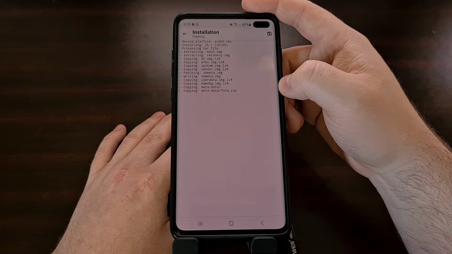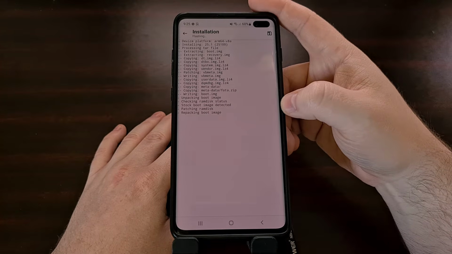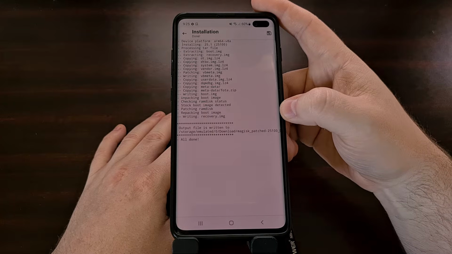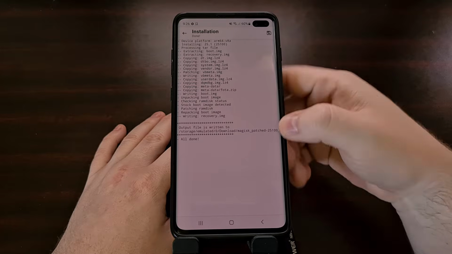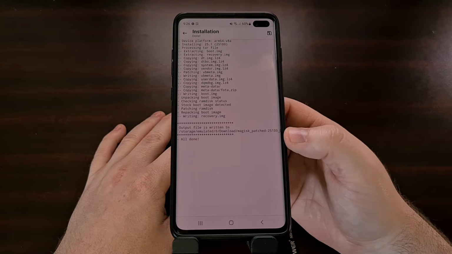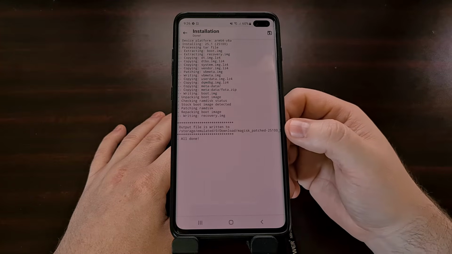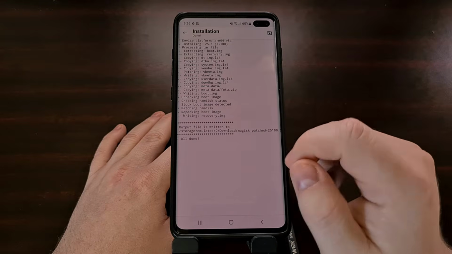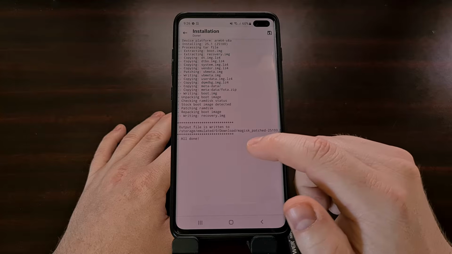Copying some more files. Writing the boot image. Checking the RAM disk status. Making sure the stock boot image is detected. Patching the RAM disk. Writing recovery. And right here, we are given an output file. So as long as we did not get any errors in here and we're told where the output file is, everything went successfully.